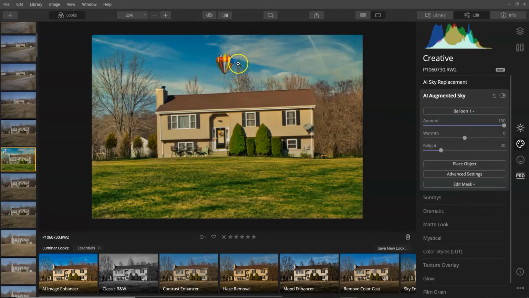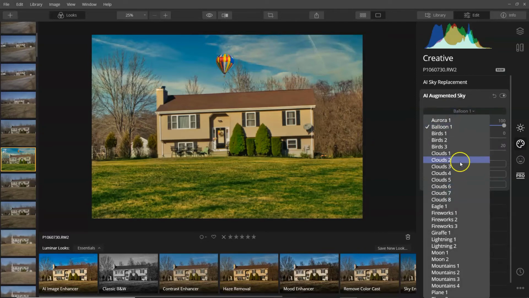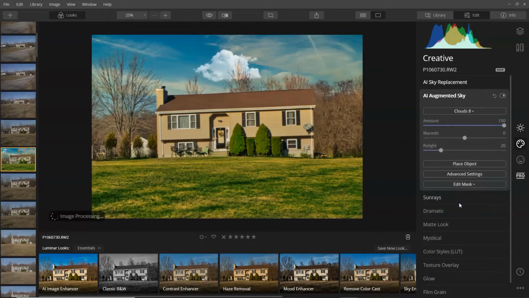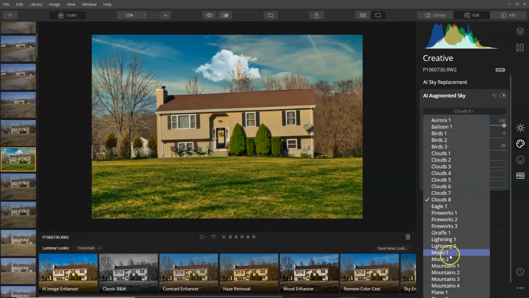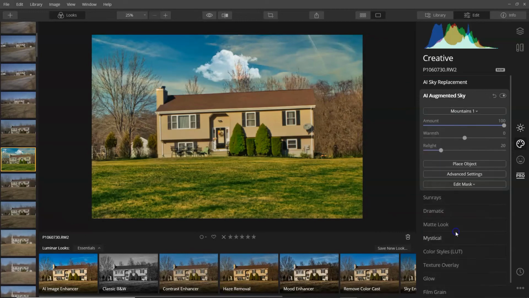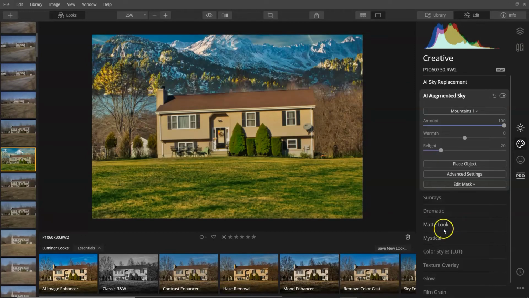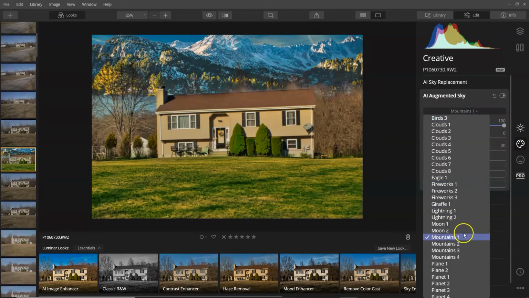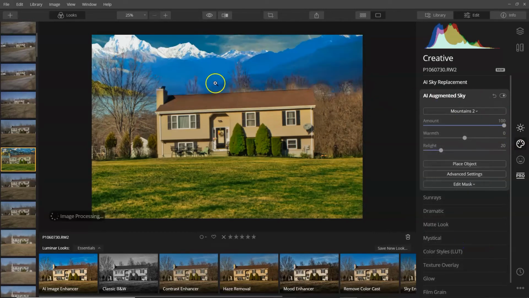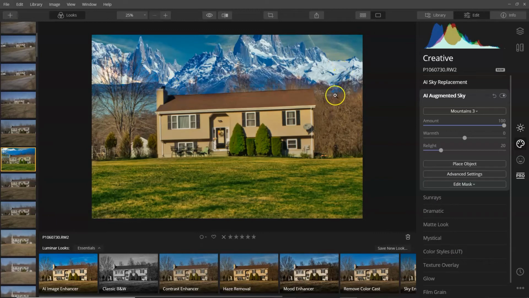Maybe I want a hot air balloon. Now to me that looks a little bit hokey, but I can see where you could use that in something. Maybe I wanted to add some more clouds to the photo. I can do something like that. The mountains, only certain pictures I've got them to work really well. So yeah, see, that doesn't really look that natural. It's kind of cool how you can edit it, but again, you'd have to come in here and finesse this a lot to make it look right. And there's only been a couple photos where, without a lot of work, I've gotten it to look the way it should.